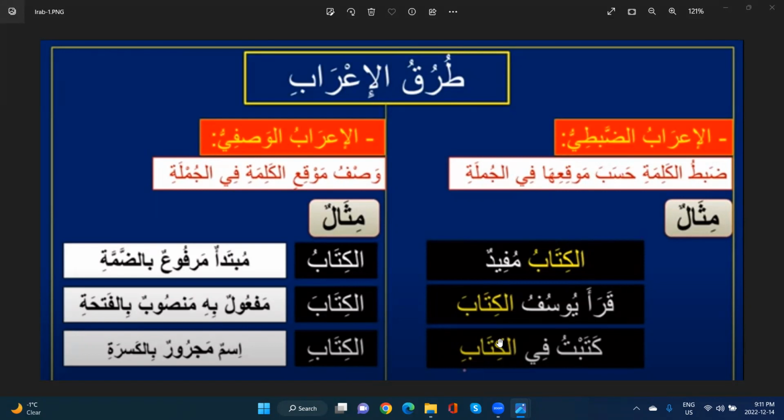Brother Kabir, you have a question? Katabtu itself is a sentence, right? Yes, katabtu itself, "I wrote," is a sentence because it is a jumla fi'liya, but a jumla fi'liya has more components. The minimum you need in a jumla fi'liya is the fi'l and the fa'il, but in that sentence other things also happen, maf'ul bihi and muta'alliq fi'l. In this one the maf'ul bihi is not present as such, but it is present as the muta'alliq fi'l, which is acting as the maf'ul bihi here. It's like a substitute maf'ul bihi.